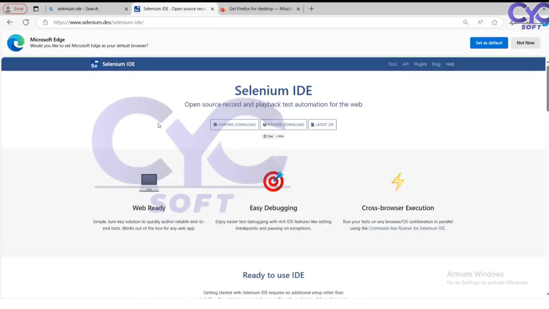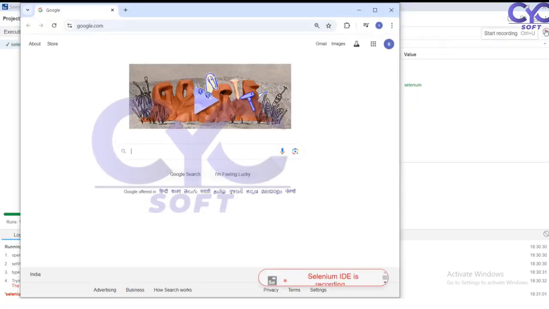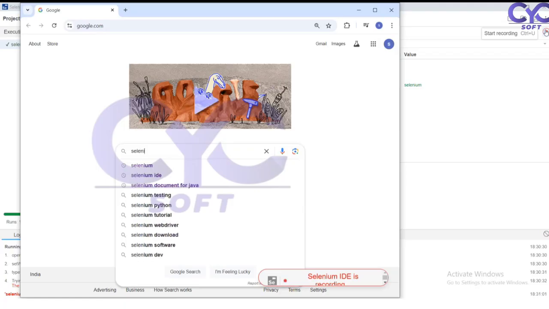It is going to execute our script as per the recording. If you want to record any new script, you can start the record button. For Selenium WebDriver, I want to check it.